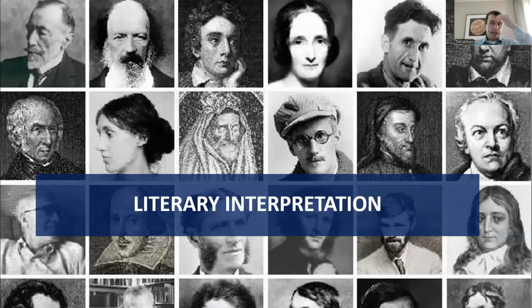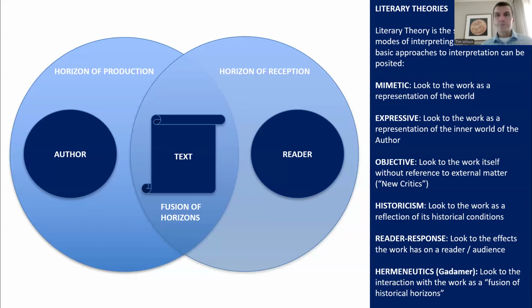Now, the last point I'll make is, okay, so I know what is literature. I know I have to look at when it was written. I have to know what kind it is. And then I have to think a bit about what I'm doing when I'm reading this work. How do I interpret the work? And this is what literary theory is.